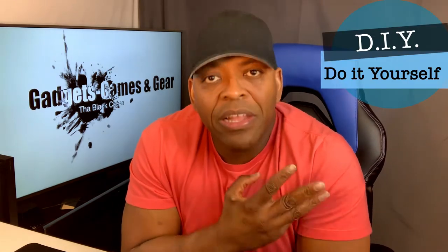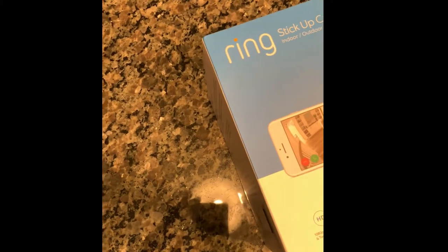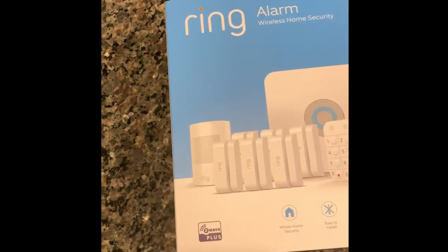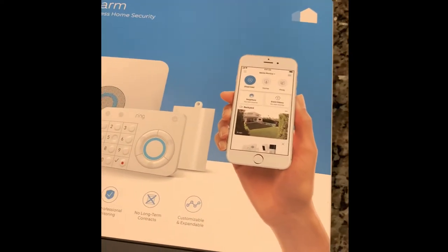One of the things right away is it's DIY, which I love. I was able to purchase this, bring it home, set it up, and it didn't take me long at all to get it up and running. Although there are other systems that work kind of the same, a lot of them require intricate wiring and installation. This was very simple, basic, but very effective. One of my favorite features about the Ring video doorbell is the fact that you can be anywhere in the world and answer your doorbell as if you were there — no one will ever know, and that to me is the most secure feature.